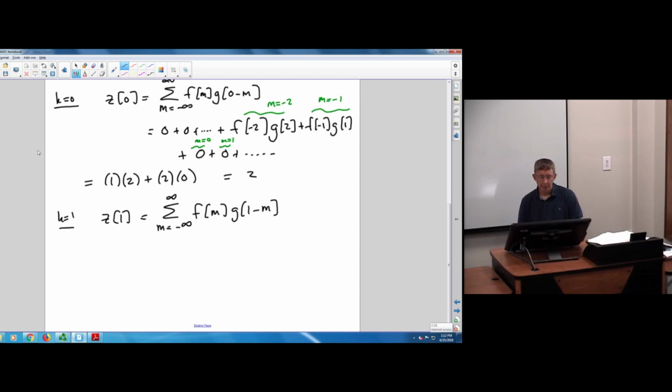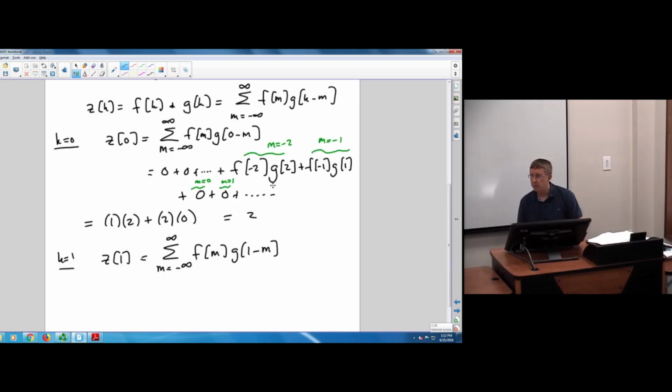Same game. Start m at minus infinity, minus 10, minus 9, minus 8, minus 7. The exact same terms are going to be non-zero, right? Because f was turning things off and on. So I'm going to get 0 plus 0 plus 0. What's the first value for m that I get a non-zero thing? Most likely has to be m equals minus 2. Because this doesn't change. This is always f of m. M is counting up. Minus 3, minus 2.